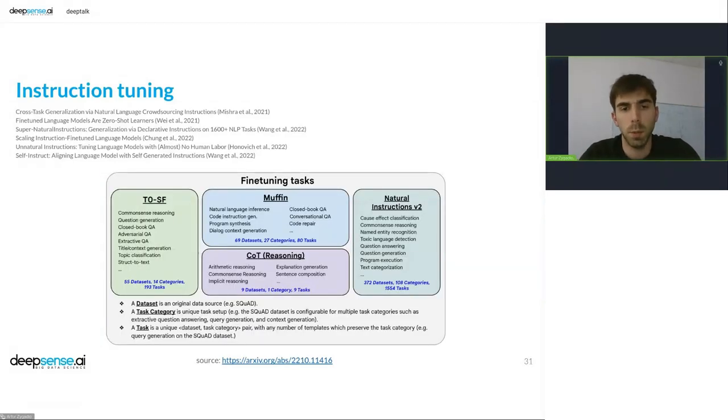Here is another slide from the same paper to show you what kinds of tasks were included. You can see a lot of question answering, text generation, code generation, but also more typical tasks like text categorization, toxicity detection, or named entity recognition. In purple, you can see that they only included 9 datasets, 9 tasks, for chain of thought. But this was enough to see a lot of improvement in the reasoning abilities of the model, in this step-by-step reasoning.